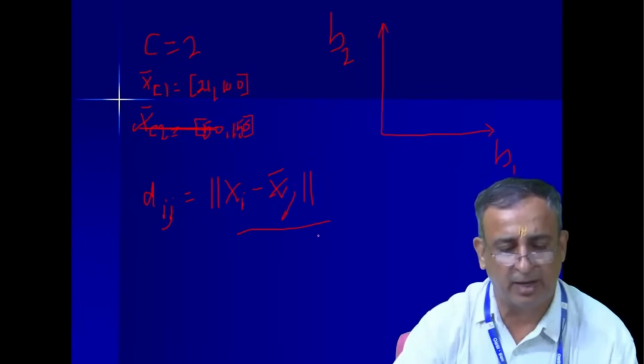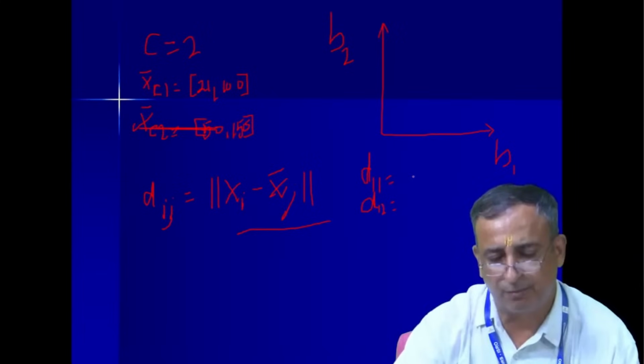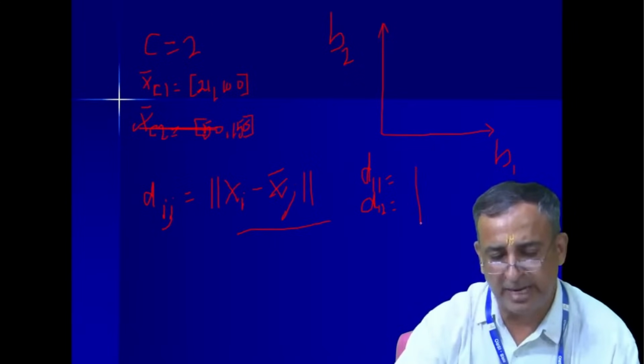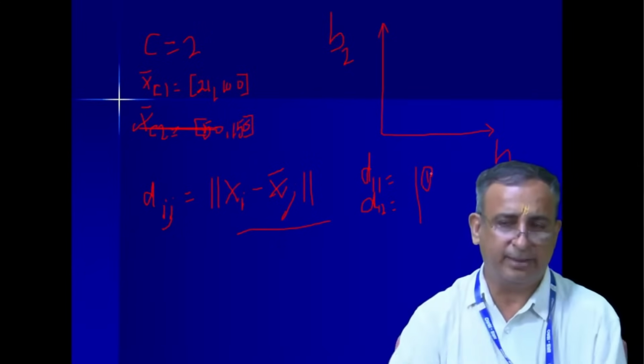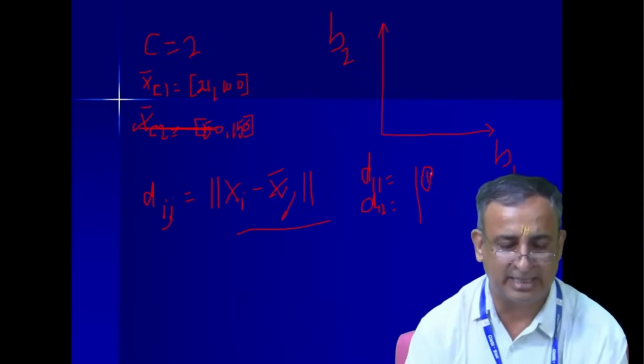If we use this, for the first pixel, that is xi, i will be 1. For the first pixel we will get two distances: d1 for the first pixel and first cluster, and d1 for the first pixel and second cluster. If you compare the distances for the first cluster and second cluster, whichever is minimum, that pixel will be labeled to that cluster. If it is minimum for the first cluster, the pixel is labeled cluster 1. Like that, you go on labeling every pixel in the image with respect to the minimum distance criteria.